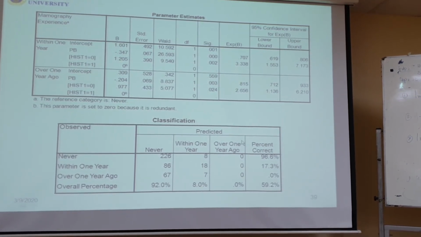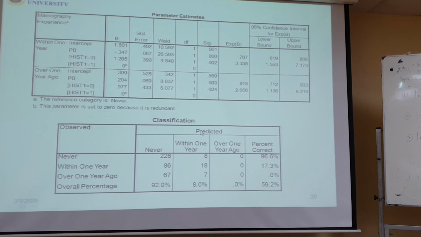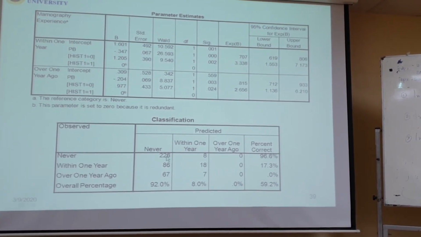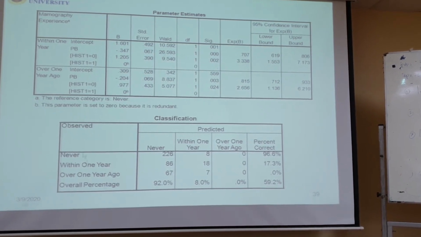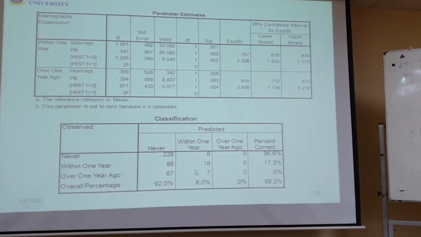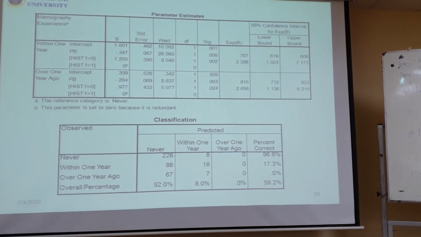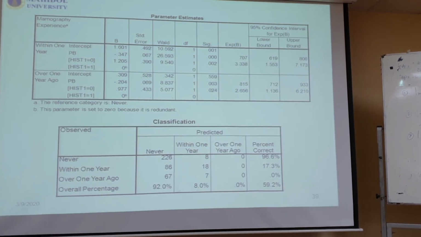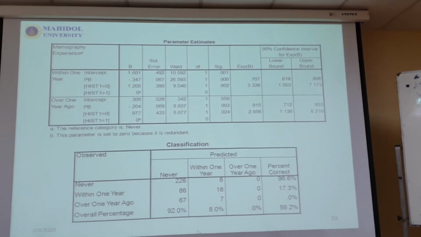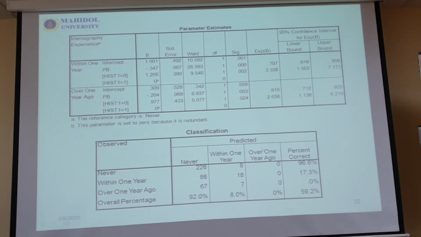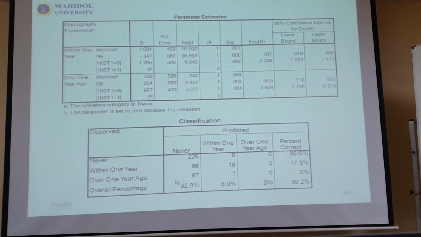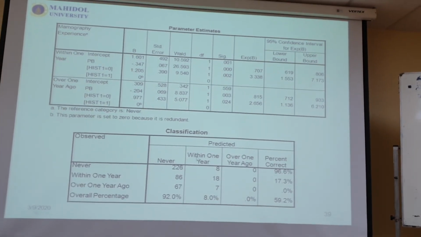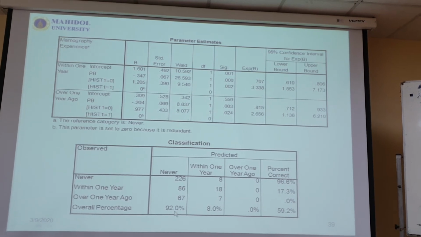Now we have 3 groups. If your model is good, you should get a big number on the diagonal line here. That means your observed and your predicted are in the same category of your outcome. Okay? And this is the overall percentage, the percentage that the model predicts correctly. How many of the neighbor? This one, 92%. How come?